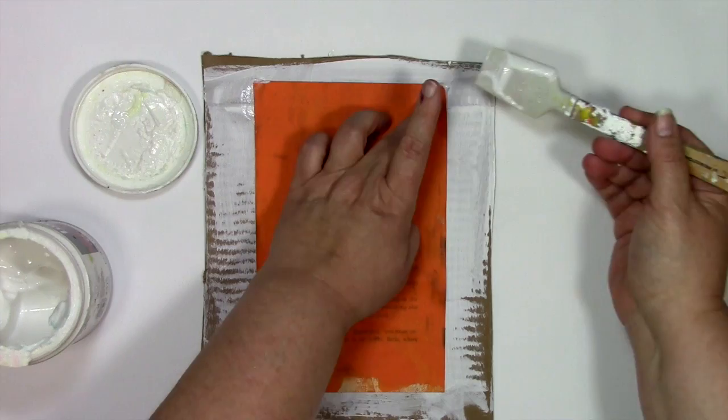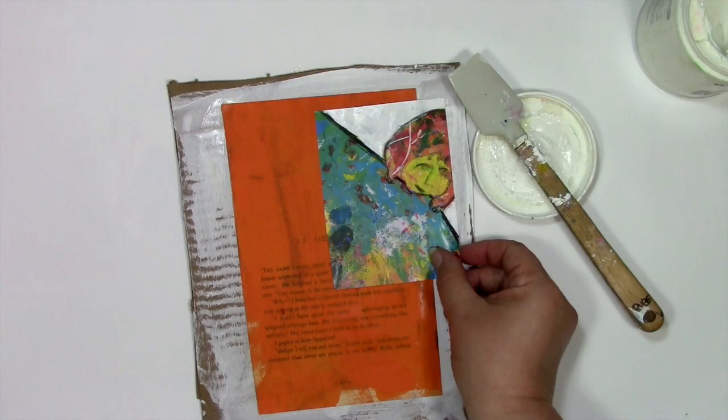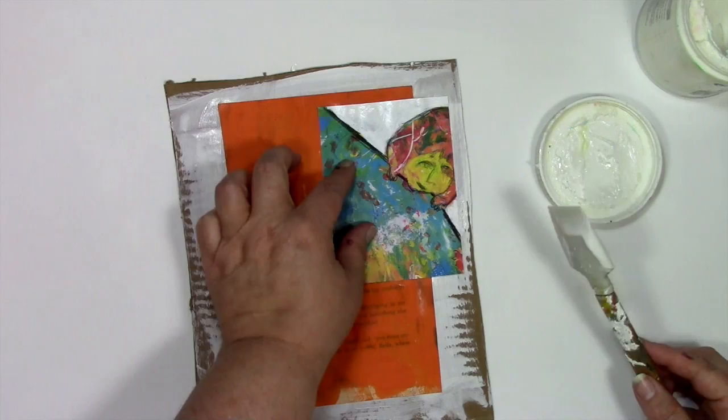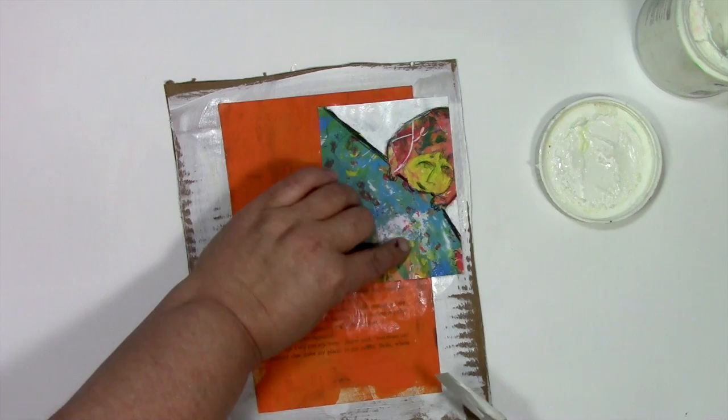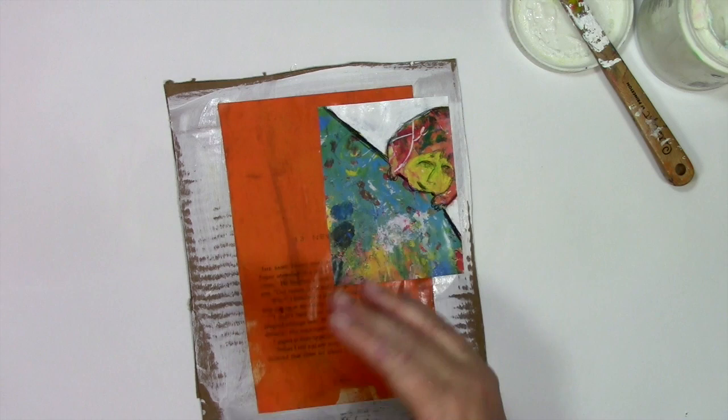Now I'm going to bring in the image — the one of the woman peeking out from the covers. The white paint's still wet on there, so I'm going to be careful and handle it only in the dry areas. When I put my gel medium on this time, I'm going to put it right onto the page. Again, I always know the edges are going to have a little bit not there, so I go back and help those edges out. Why am I not worried about little bits of glue going past the image? That's because it's gel medium and it dries clear. It's also why I like matte gel medium — it will just disappear into the page and nobody will even notice it.